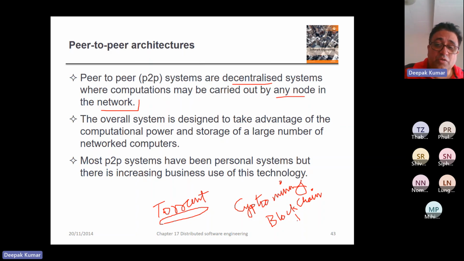The record is kept in the form of a linked list, and that linked list record is copied by every node. And crypto mining is basically where a few of the nodes participate in authenticating every single change that happens in that blockchain. Whenever a new information block is created or some information is entered, it is verified.